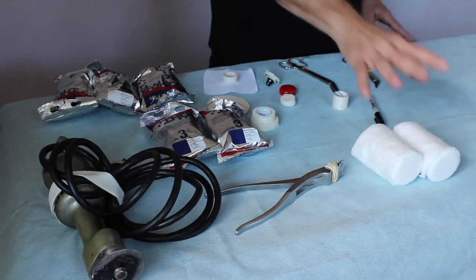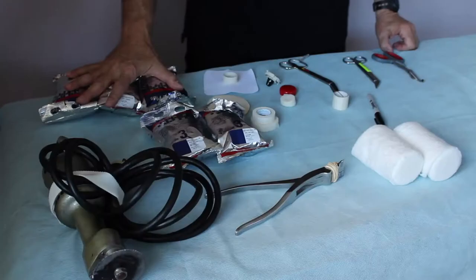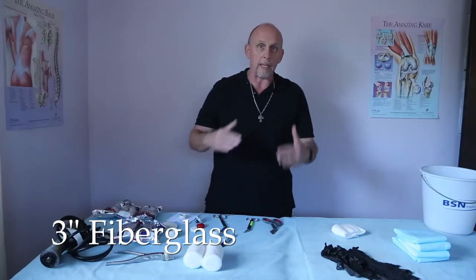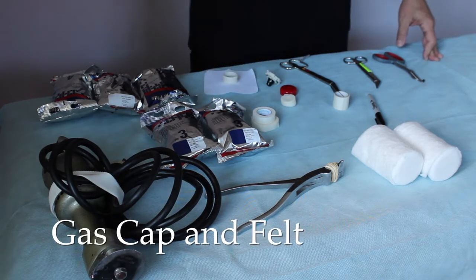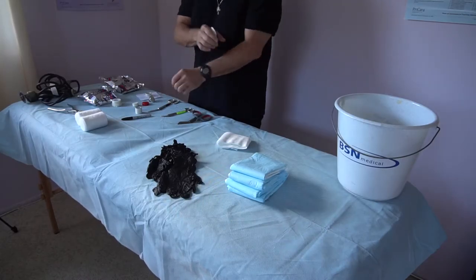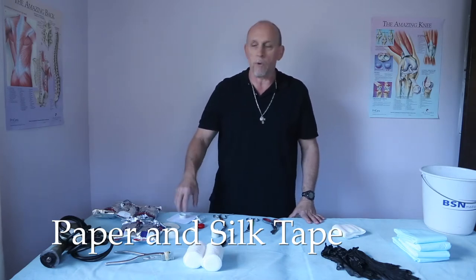The supplies we're going to need today: stockinette of course. I like to use cotton padding because it conforms, tears, changes directions easily, and doesn't laminate to the fiberglass when you separate your cast halves. We've got our glass. When doing a short leg without a toe plate, I prefer to start with a three-inch roll so I can get that angle and conform around the ankle easily, and then move up to the four-inch. With the gas cap and felt, I put this straight to the skin so it's right where you absolutely want it to be. We'll be using paper tape to adhere the gas cap mesh to the skin and then soak tape to hold that in place.